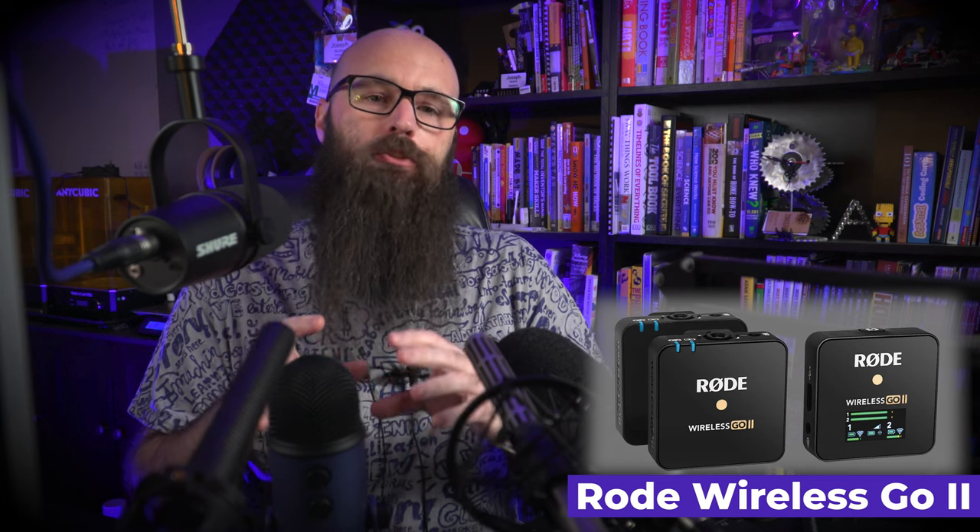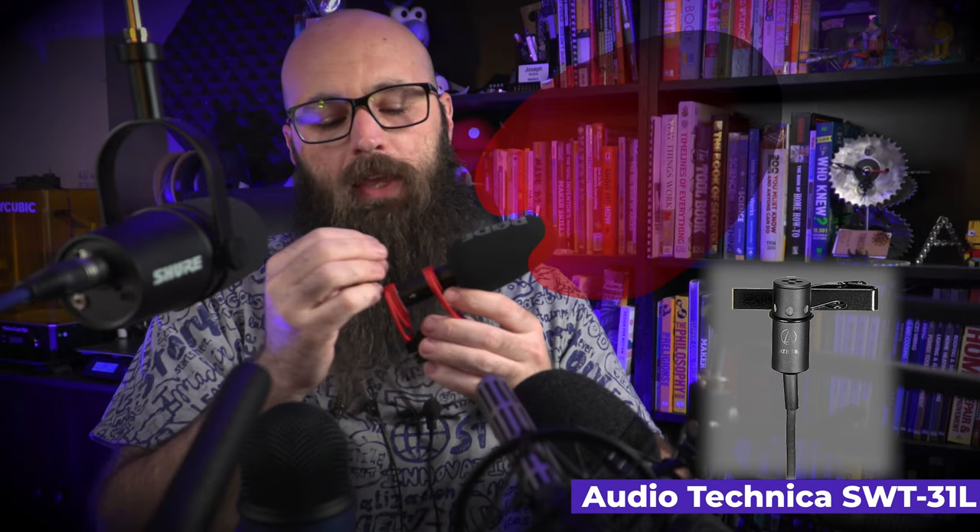Most voiceover and narration microphones use a cardioid pickup pattern that's unidirectional and condenser-powered. Cardioid refers to a pickup pattern that looks like a mushroom over the top of the microphone, with no sound being heard from the back. You need to face directly at the microphone unless you are using something called a hypercardioid or supercardioid, which has the same mushroom pickup pattern but can receive some sound — 30% to 50% of the main volume — from behind.